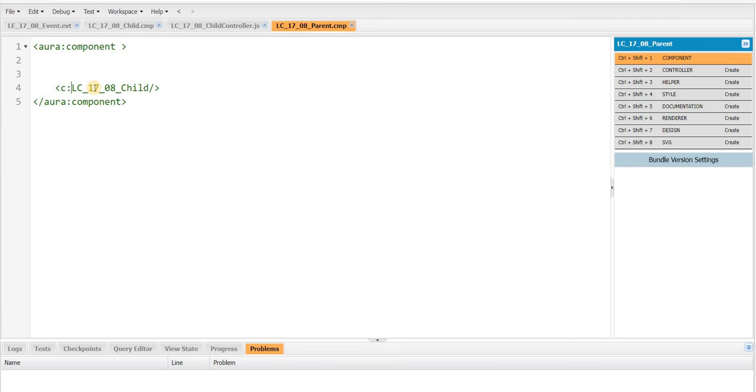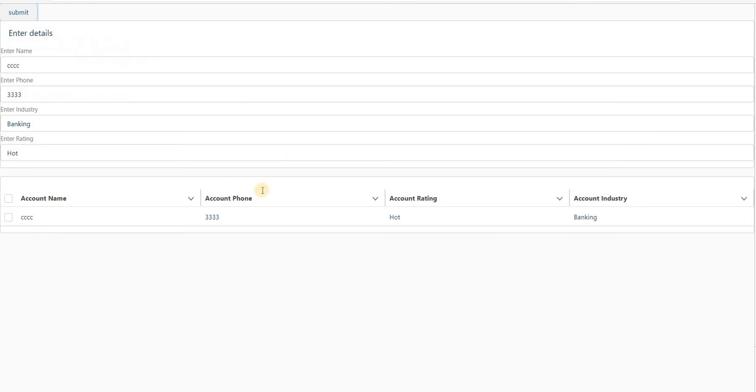That's it. Now it becomes parent. Okay. So now the table will come at the top. If you want the table at the bottom, that's the difference. Now we will define the table here. The table will come at the bottom as we saw in this example.